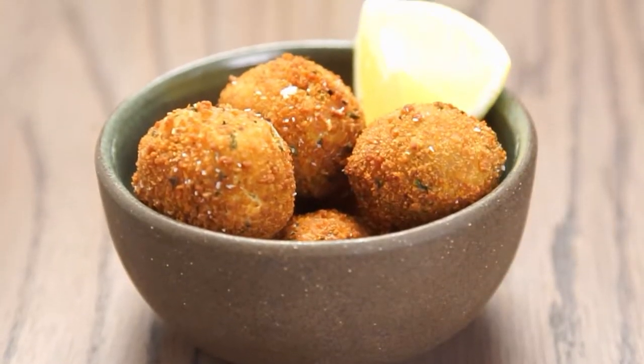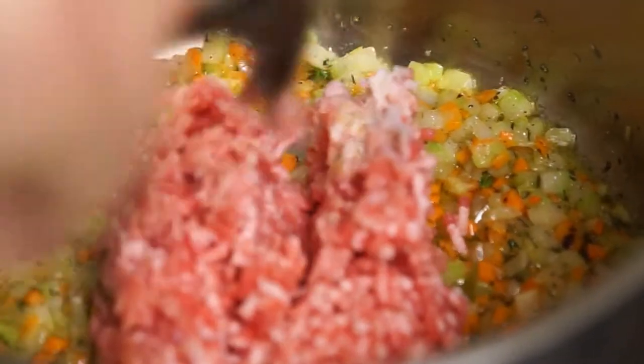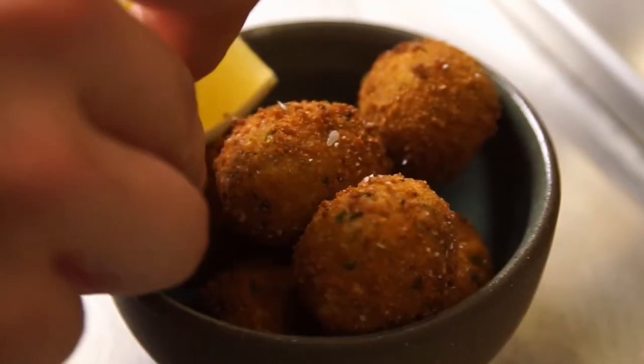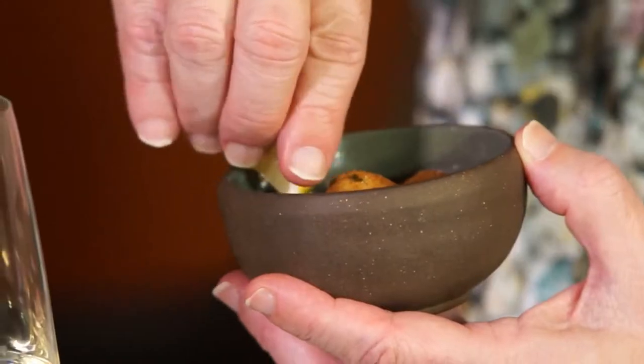What have we got? This is a stuffed olive with ground veal, pork, and beef, and Parmesan cheese. Then we fried them and tossed a little bit of lemon juice on there. Thank you, Chef. Bon appétit. Oh man, the olive really pops right away in your mouth. The outer coating is crispy, but not too much. He's spot-on. Oh, I like her enthusiasm. I love the filling. I love the way it's been fried.